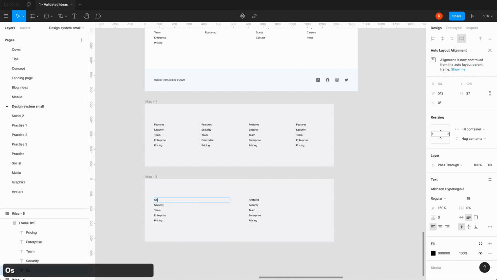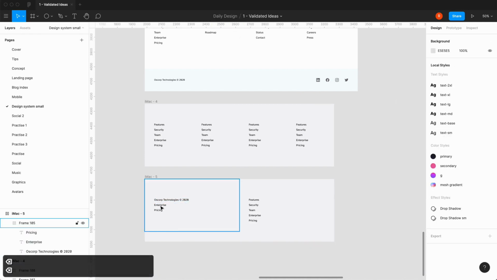So Oscorp, if anyone recognizes where I'm getting the inspiration for this name, please let me know in the comments. If my spelling is right. And then Alt G for the copyright symbol. I'm on a Mac. And then just put in the copyright there. So delete these items here.